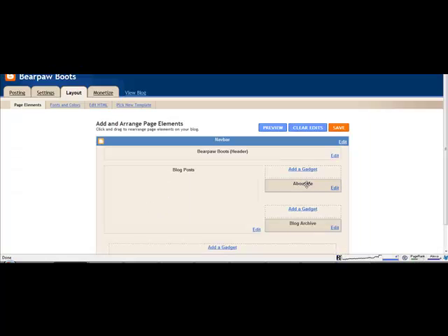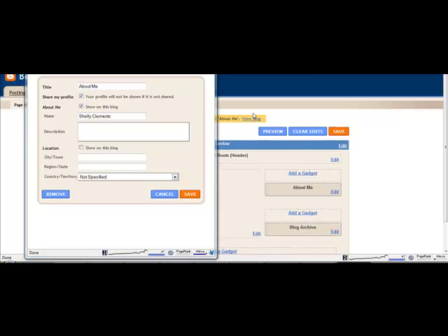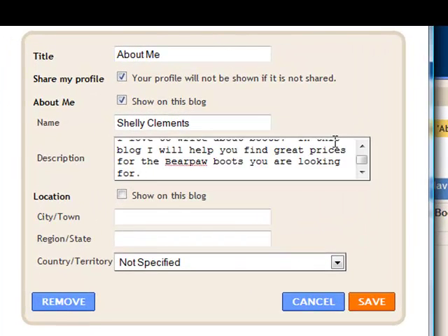Find where it says About Me and click on Edit. Pick a pen name. I recommend that you choose a different pen name for different niches that you go into. This will help you later keep track of your articles, and generally I believe it's a good idea to do that. So I'm going to pick a pen name for my Boots blog. In the description, just write something related to your product that you're selling. Here's what I wrote.